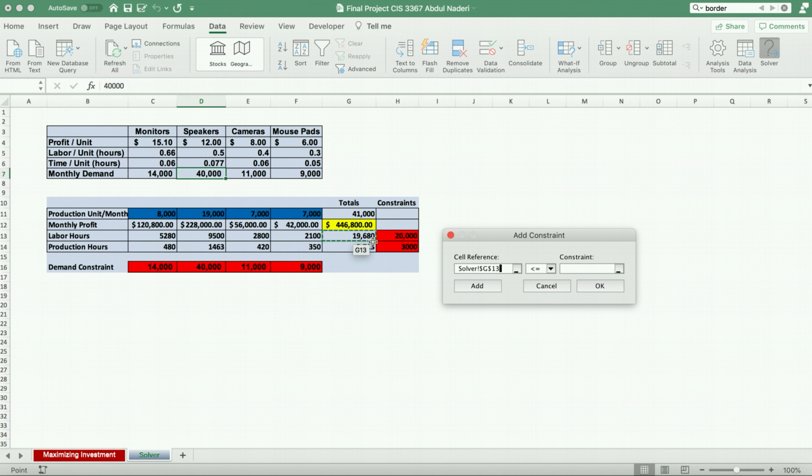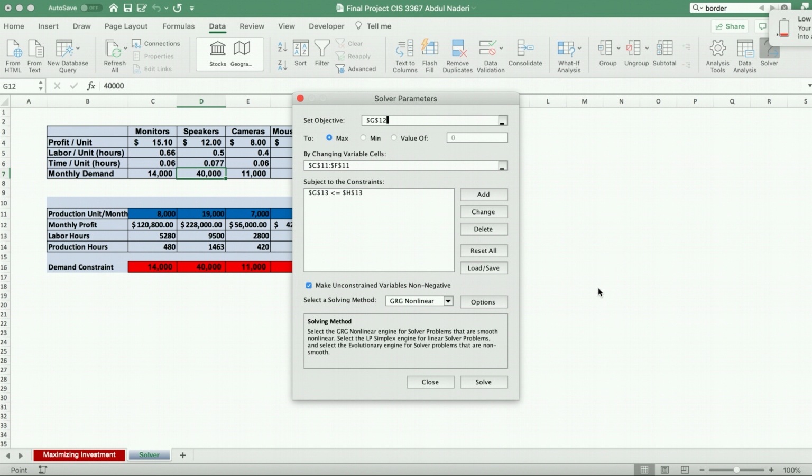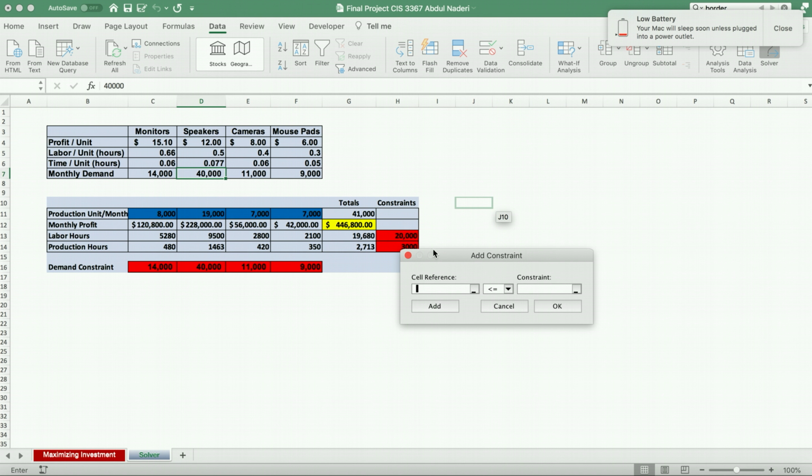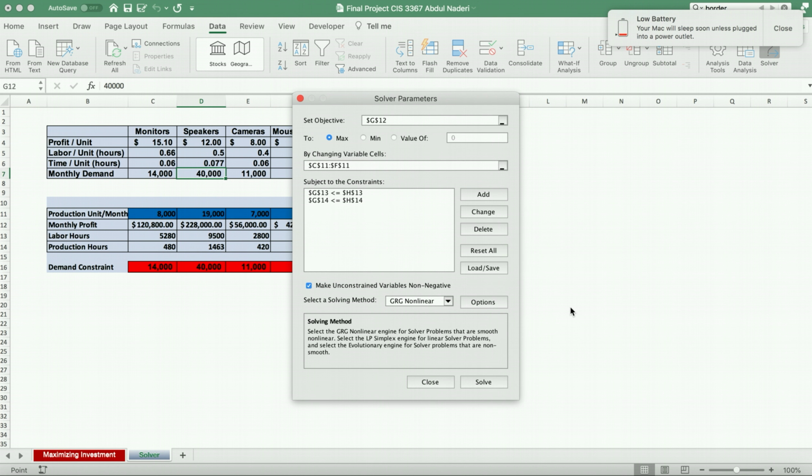Total labor hours is your cell reference, less than or equal to, and then you add your constraint, press OK. Now you want to add all of your constraints, so you have multiple constraints. The same applies for production hours: cell reference to production hours, less than or equal to, then add your constraint. Press OK.